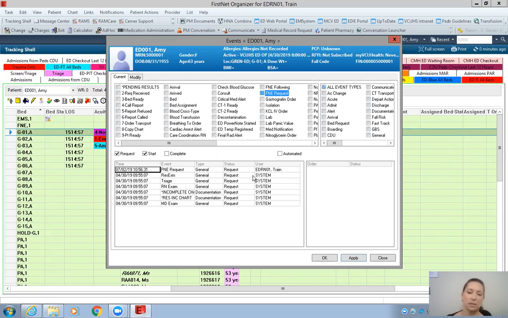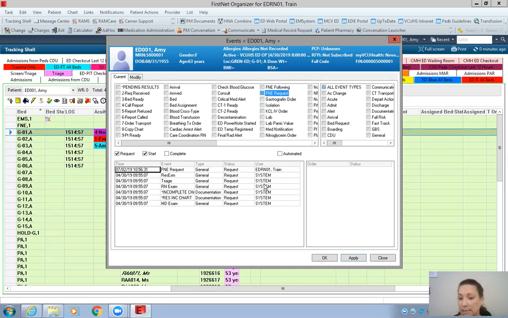Not that it makes a big difference, but this is good if you're, say, the resident, and the nurse had come up to you and the attending and said, oh, I think this person needs an EKG or something, and you want to know if the resident did it or the doc did it, or vice versa. You want to know who did it, this will tell you. This will tell you the login.